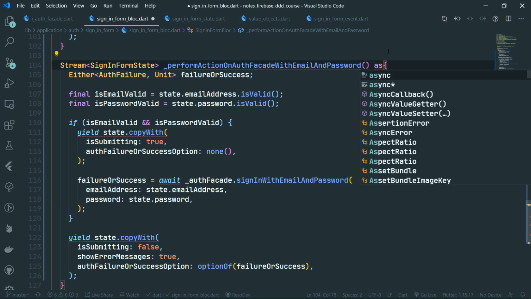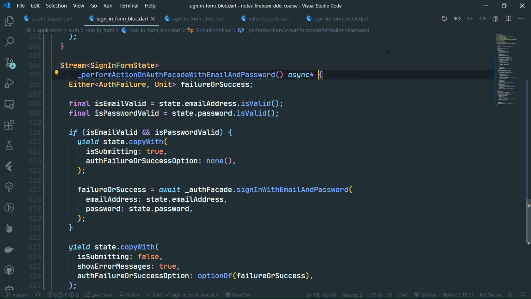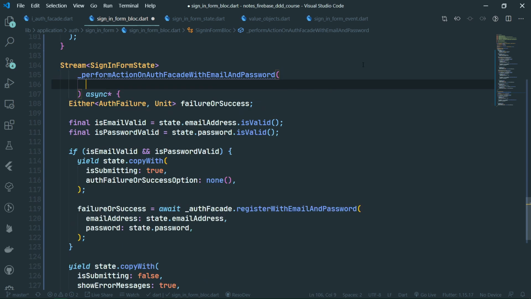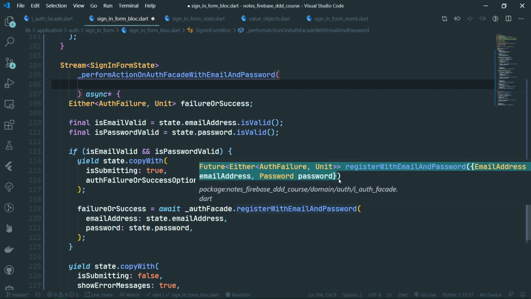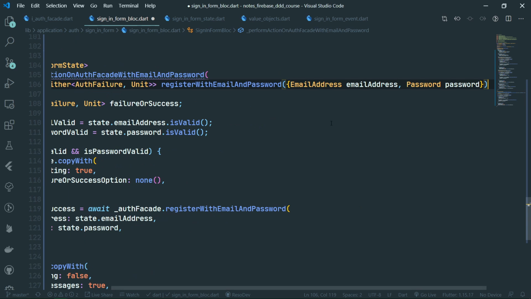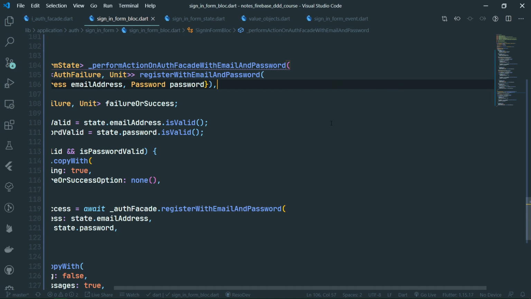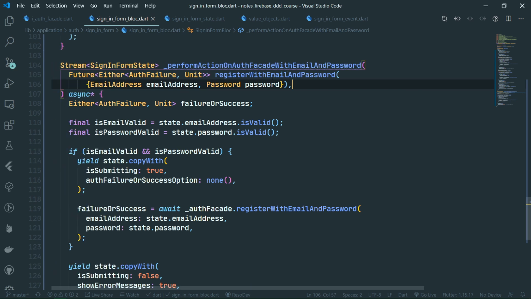We will need to make this an asynchronous generator. And now, of course, we do not want to just straight out call sign in with email and password, because we need to be able to also call register with email and password. And as I said, we are going to utilize higher order functions to accomplish this. So we're going to actually create a function parameter, which will have a signature looking like, for example, the register method. So let's just copy the signature from the tooltip and paste it here. Bear with me for a while because this code is getting quite unruly. But anyway, the way we can actually have a function parameter within a function is to use the Function class or function type.